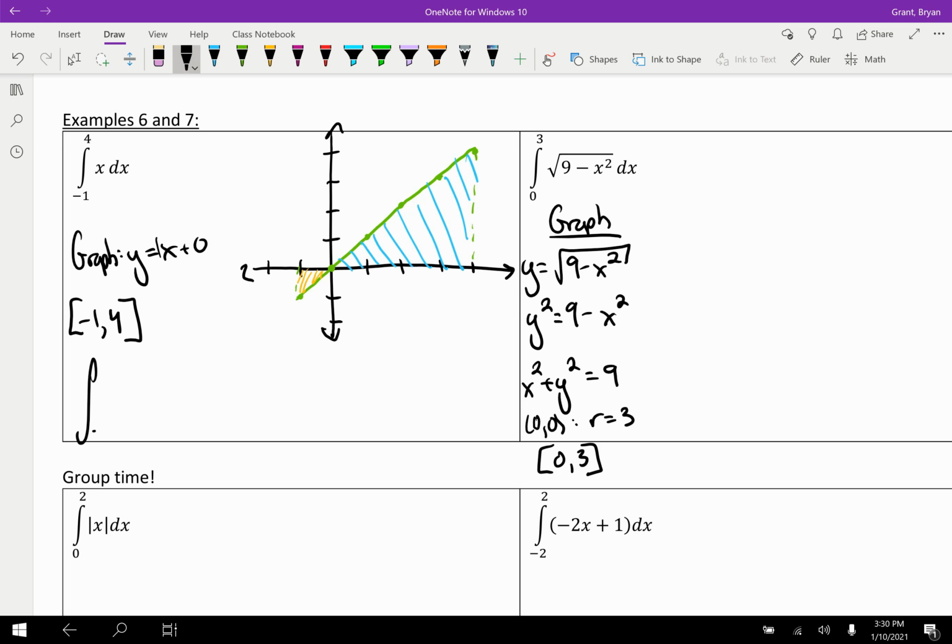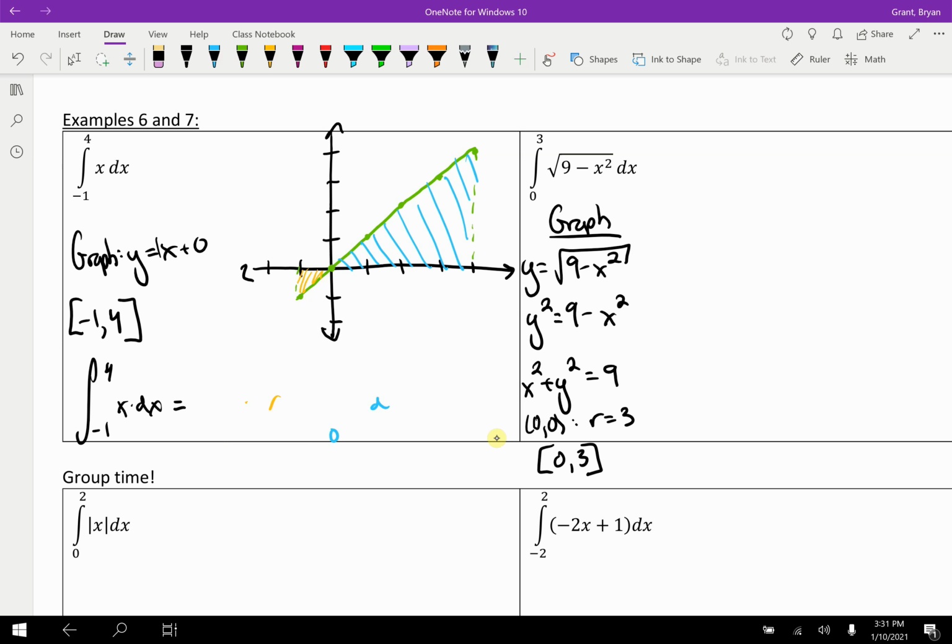So the integral from -1 to 4 of x dx equals, and I'm going to erase this, so there's not enough room here, but I'm still going to write it first just so we can see. Really what we're going to do is find, let's do this in colors, the area from -1 to 0 of x dx, and then we are going to add it to the area from 0 to 4 of x dx, right? We'll treat them as two completely separate areas.